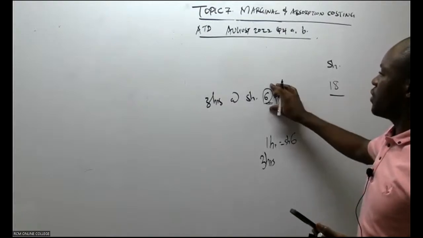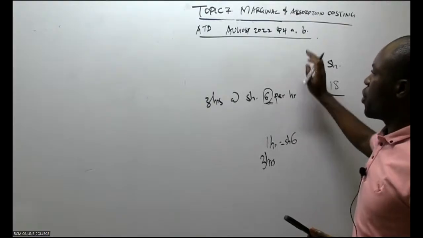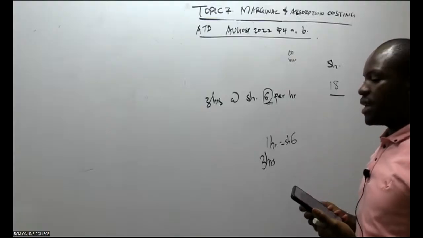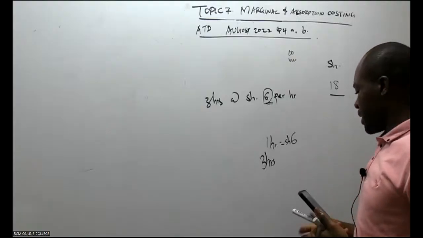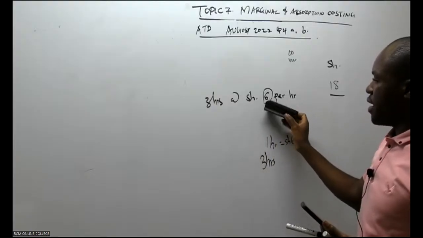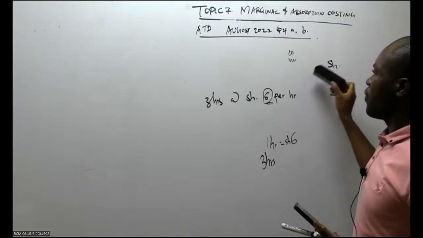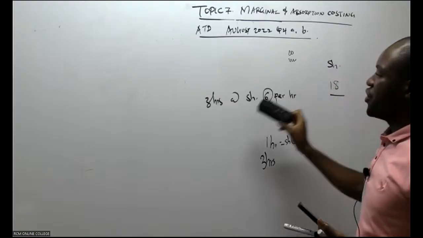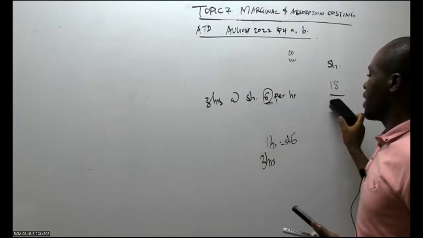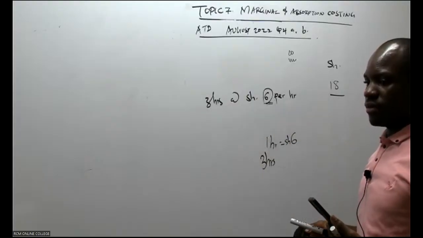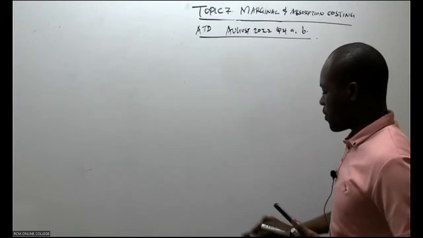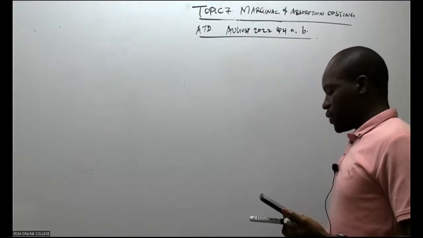Because interpreting this will also be very, very important to you when you get to topic number 10, where you're going to deal with variances, the actual and the standard results. You have to understand this particular concept. The 6 shillings given here is per hour, but for you to produce 1 unit of Z, you need 3 hours, and therefore 3 multiplied by 6 is giving us 18 shillings. Is that clear to someone now?